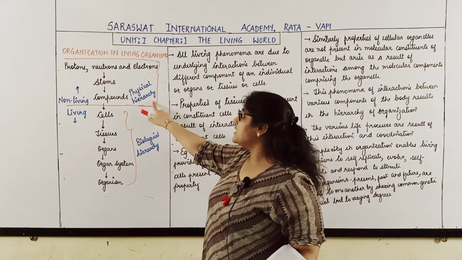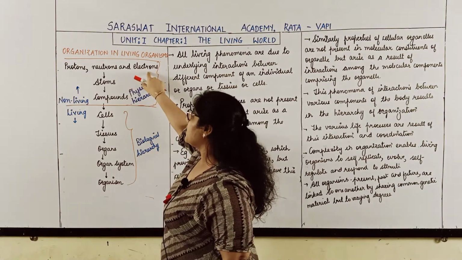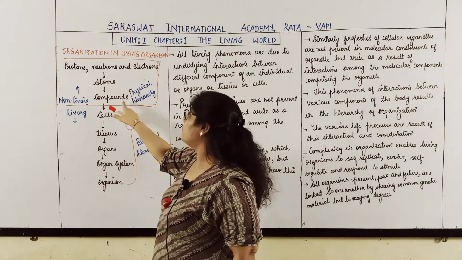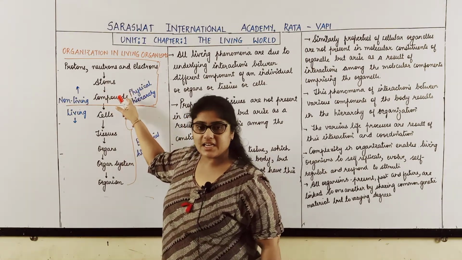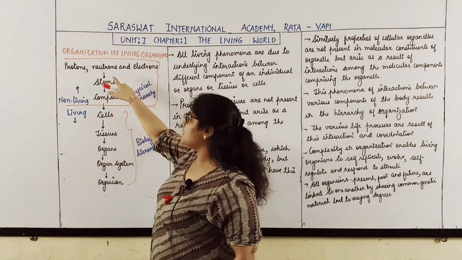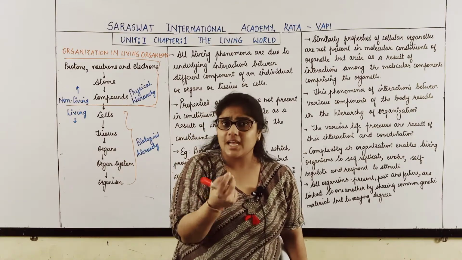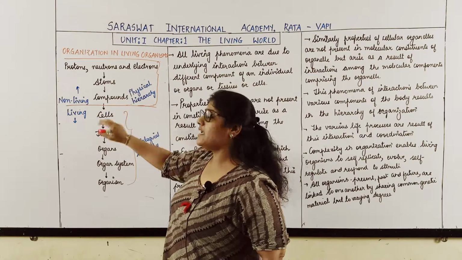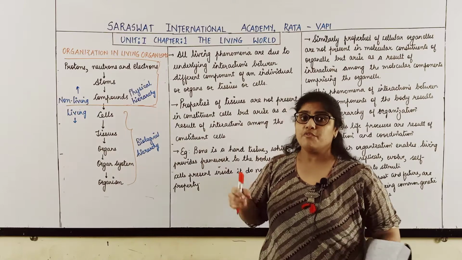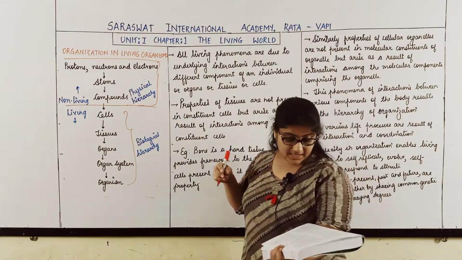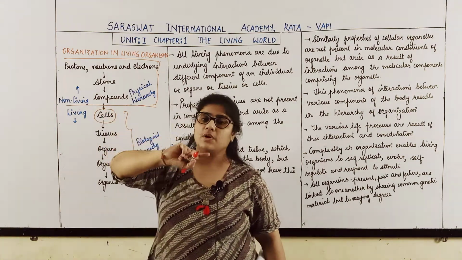Now, in the physical hierarchy, what happens? Various non-living components like protons, neutrons, electrons aggregate, and what do they form? They form the atoms. Atoms aggregate, and what do they form? They form the compounds, and it is the compounds which finally enter the living world in the form of the cells. Are you getting my point?